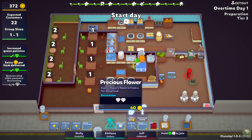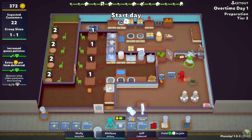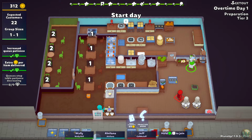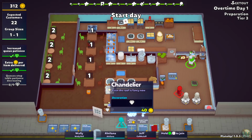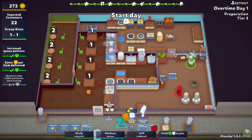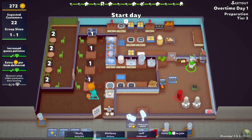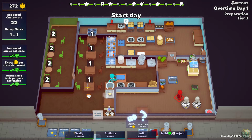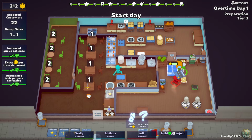Oh, we have chips too. I was putting those on the... Oh, you're making chips? Okay, good. So do we want another frozen prep station for the chips? And then do we need anything more? Because if we only want that, then I think we should take it and put the conveyor in the box. The conveyor and get some grabbers, yeah. Sounds good to me. Okay, then you can chip it up here.